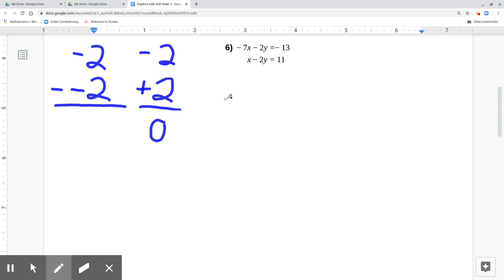Now, from here, we're going to take this idea of I need to subtract what we were doing originally, and we're going to do that to all of the matching terms in our original equation. So we'll take -7x and subtract the matching term below it. So -7x minus x will give us -8x.